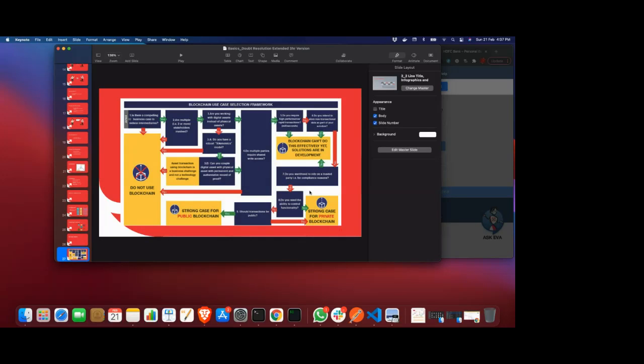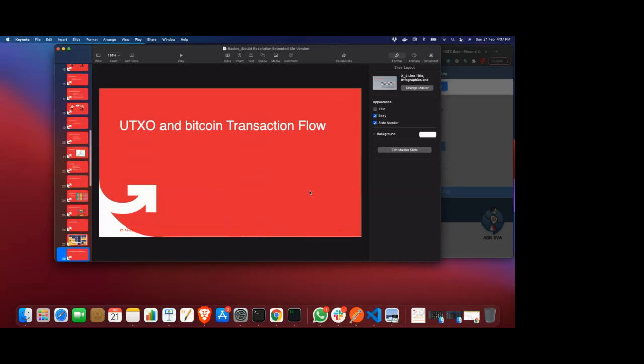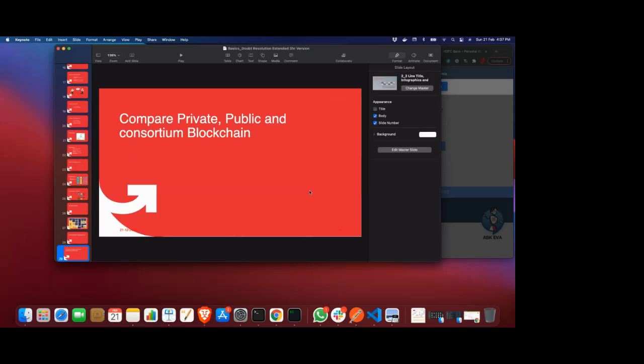And we have discussed how we are going to validate the use case. Okay, one more thing before concluding today's lecture, I would like to cover one more thing, which is called UTXO.